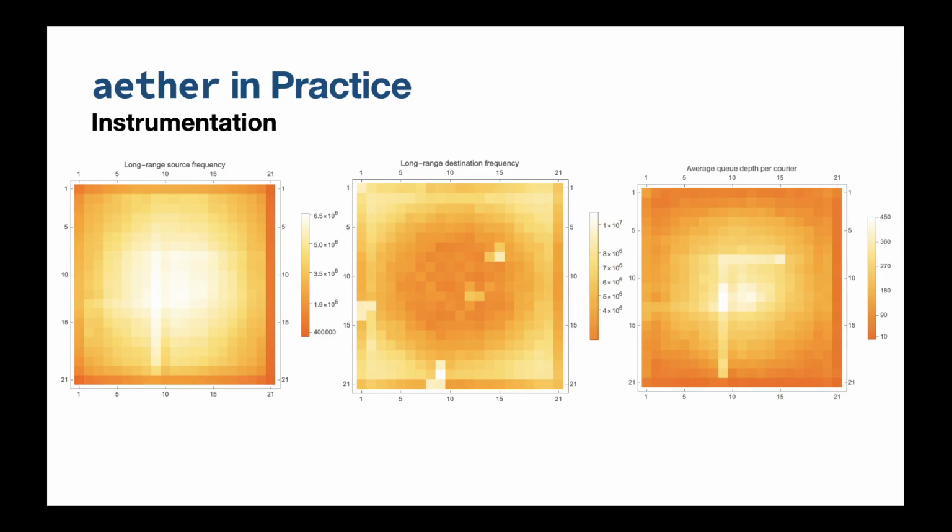Here are some other examples of similar instrumentation statistics that one can extract. You can see how often couriers are responsible for sending messages. And again, there's mostly uniform global structure, except for a couple of questionable strips that correspond to bugs in the software that's being simulated. You can see how often couriers are meant to be the destination of messages. Again, some interesting anomalies. And then you can also see where congestion is happening, by studying the average number of messages that are pending to be processed by one of these physical layers. This isn't a totally exhaustive set of things that could be extracted, but I hope that it gives you a sense of the kinds of problems that you're able to study with these kinds of tools.